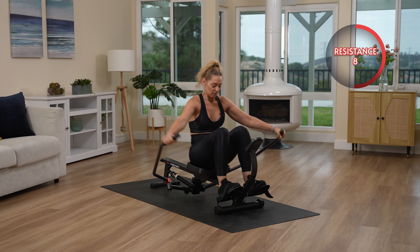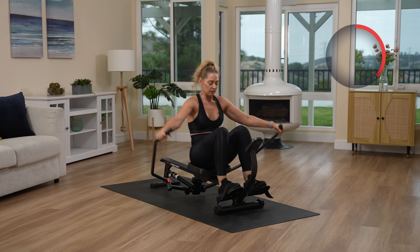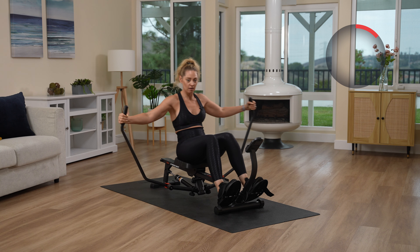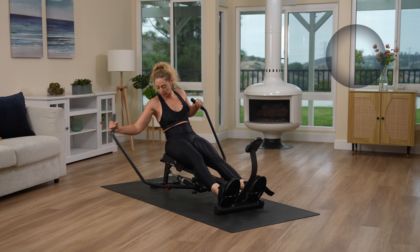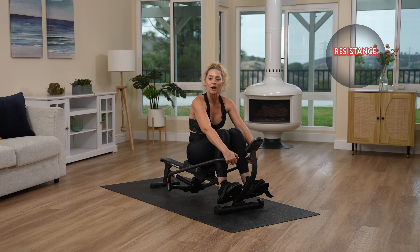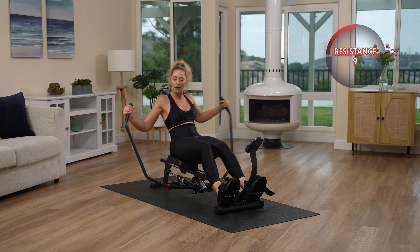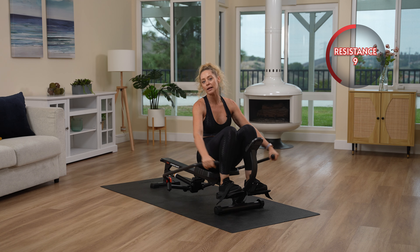How can you really utilize that learning technique, become a student, be a beginner? When I begin something new, it's an opportunity to see what I'm capable of. We're moving into level nine — give me two more strokes, one more, meet me at the back. You could set that handle down just for safety, then move that hydraulic to nine, pick it back up, and away we row. I'm leaning back, but I'm also drawing my abs in and squeezing my butt. That 70% of your muscles — that includes my posterior chain, my glutes. I feel my calves, I feel my hamstrings. Everybody got invited to this party.